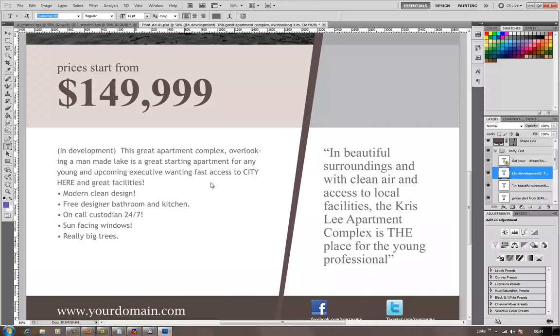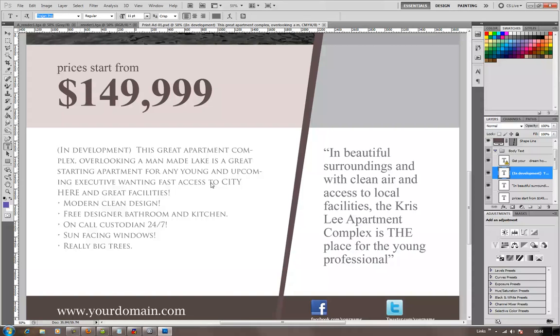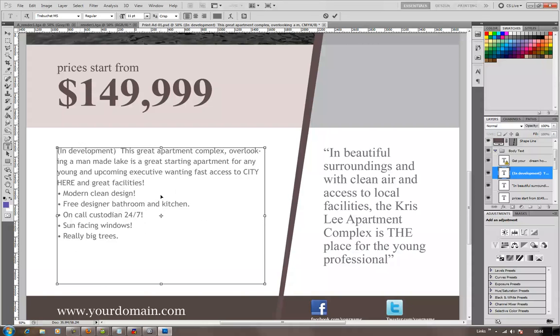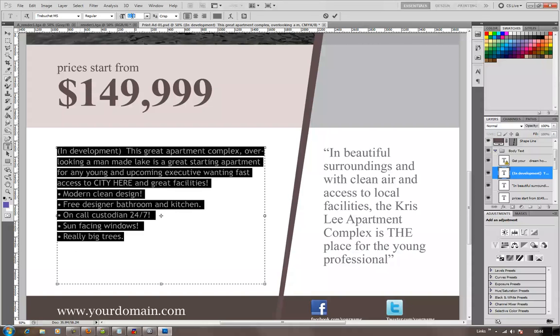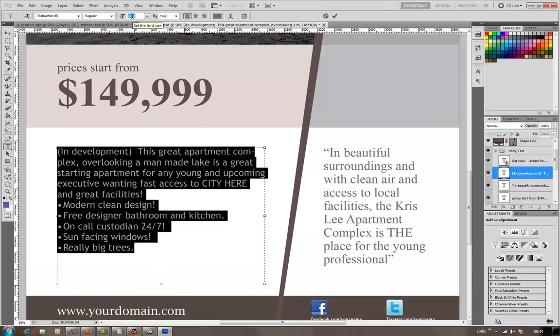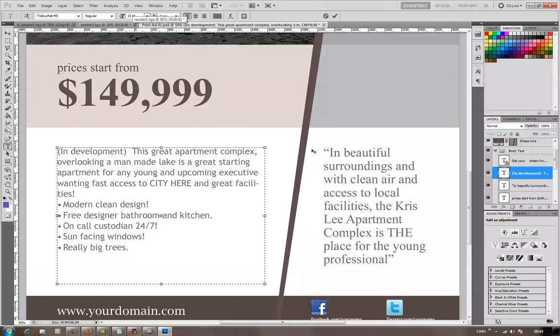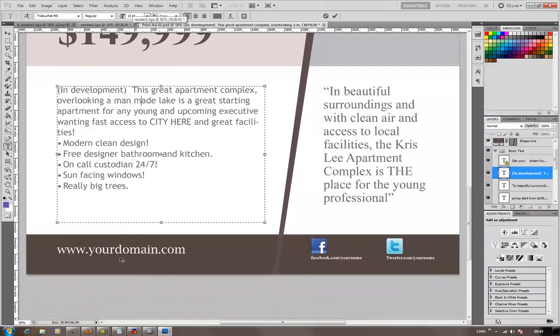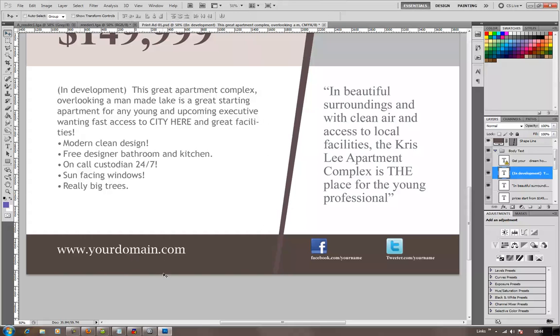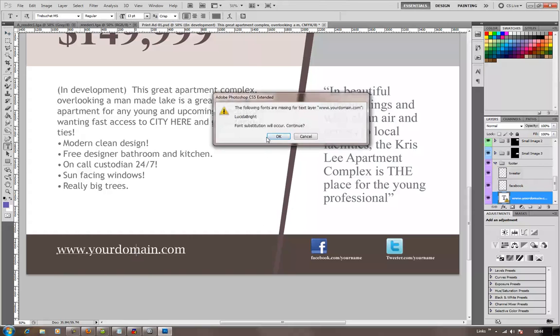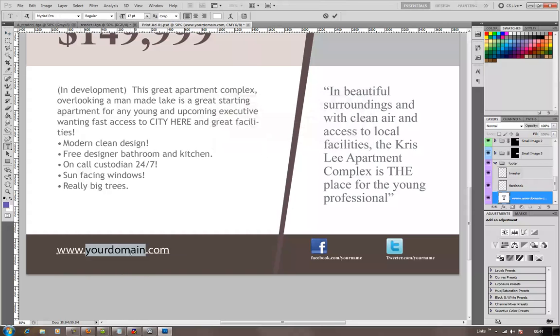Okay then, and then, no, we don't want it to see a small bit bigger. There we go. Oh, that's nice. I think I'll just increase the size of the font here, so change it up to maybe 12 or 13. 13 should be enough. There we go. Now down here where it says www.yourdomain, we shall change this to something appropriate. Gee, I wonder who they are. And then here we are.